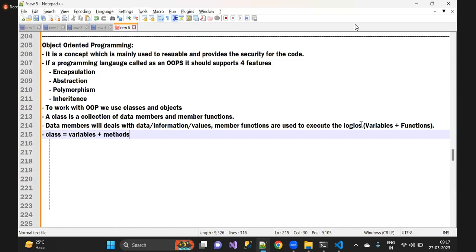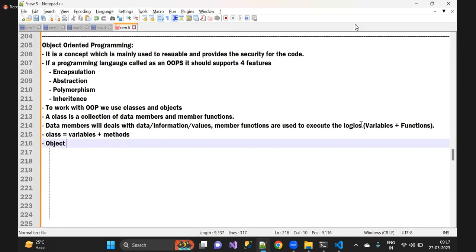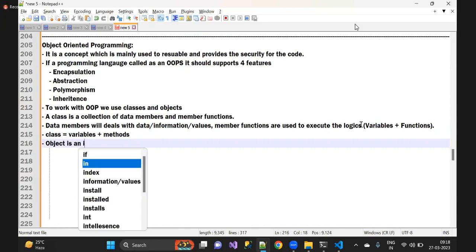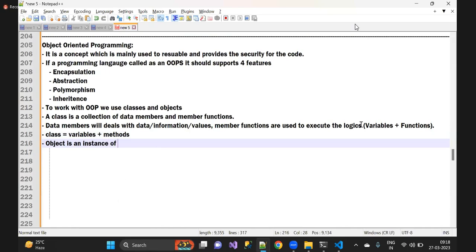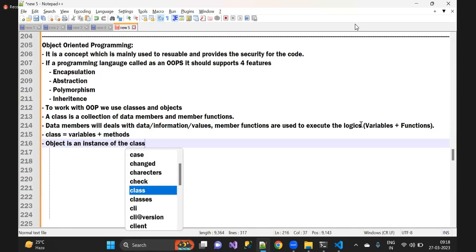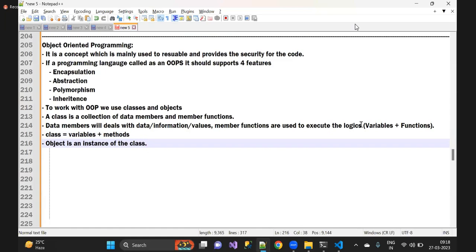And that memory, the one who takes the responsibility to create it, is an object. That is the reason an object is an instance of the class. Instance is something like memory. An object is an instance of the class.